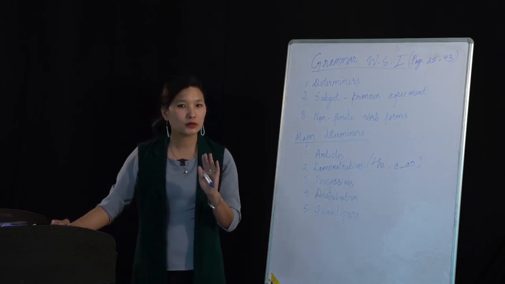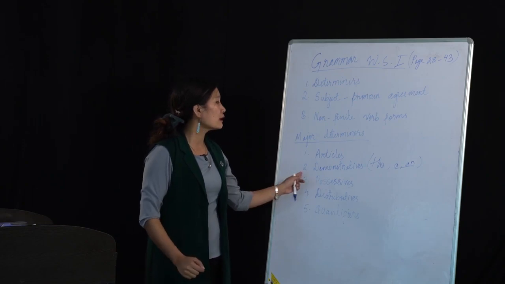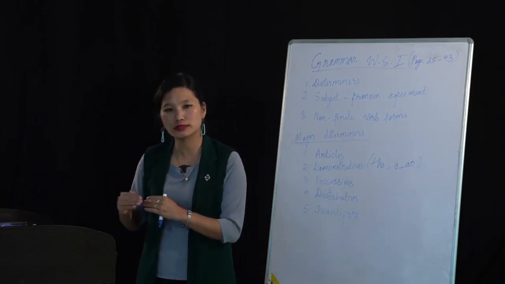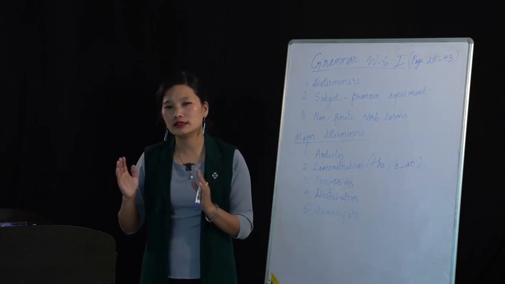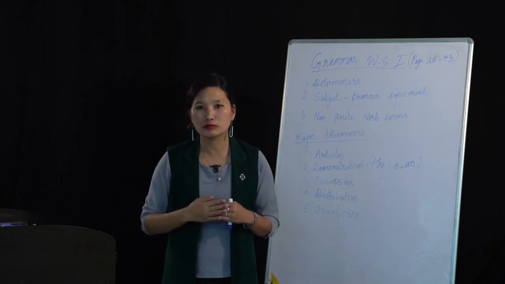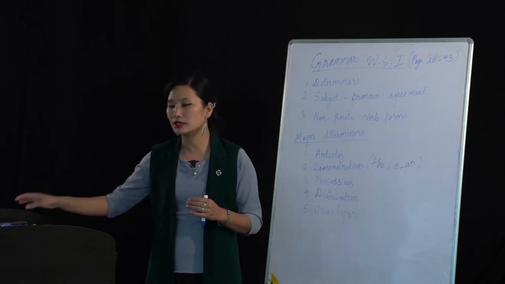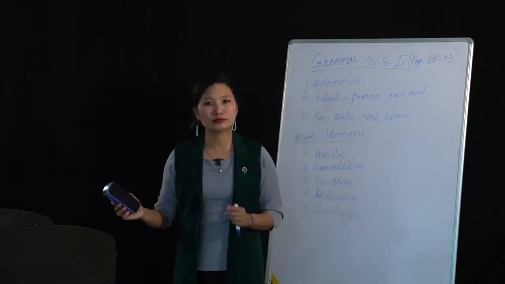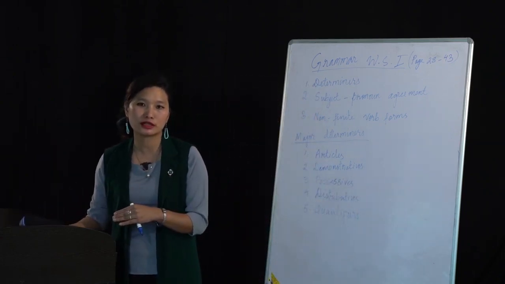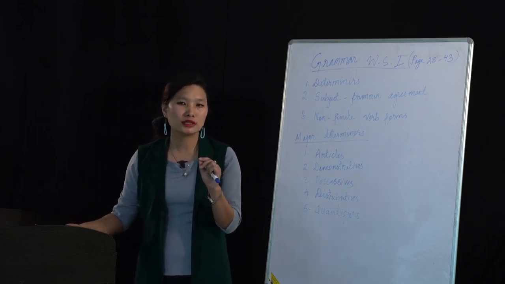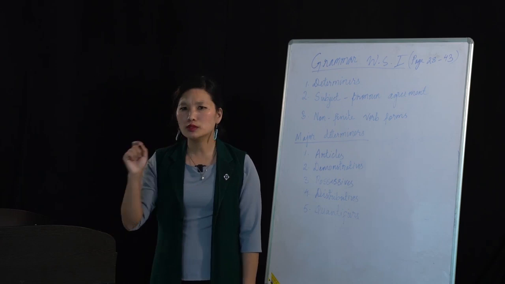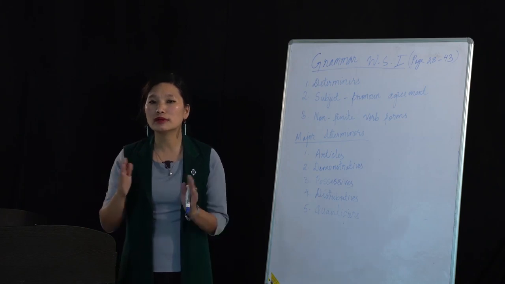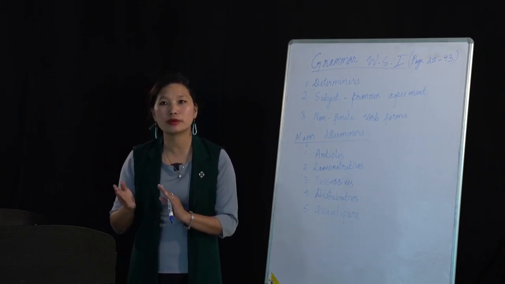Okay. So let us go back to the second point, and that is demonstratives. Demonstrative here, the explanation may be a little different from the textual explanation because I want to explain it in a very simple way which will make us understand it more easily. I would rather use the word pointing words for a demonstrative determiner. Pointing words, I repeat. I think that will not be found on the Google, or it may not be found in the textbook. But I use the word pointing words for demonstrative determiners because when we use demonstrative determiners, we see that there is always some kind of pointing to a particular subject or a particular person.